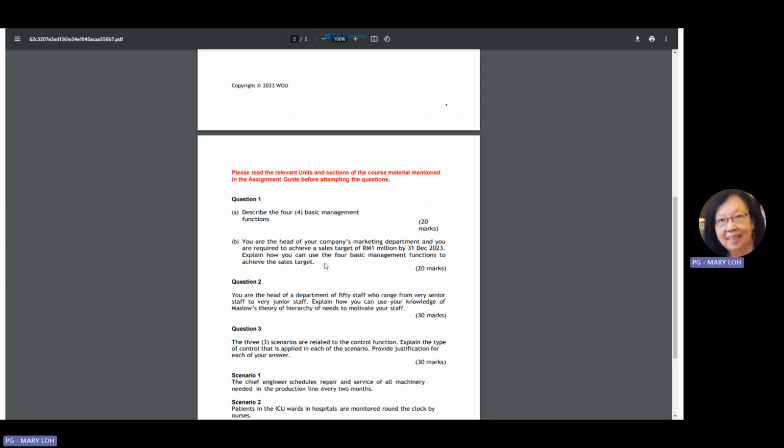Another thing that you can do is market development, which is to start selling your products in different parts of Malaysia. So it's up to you to create a kind of story to show that you understand the meaning of planning, how you do planning. Okay, so that is for the planning function.